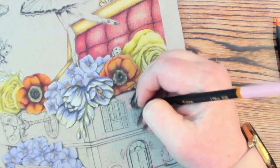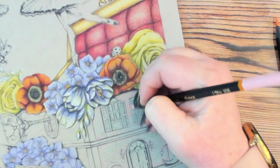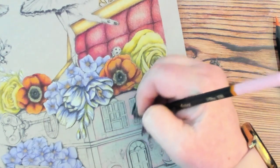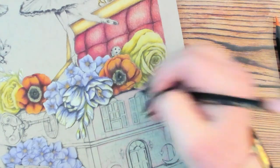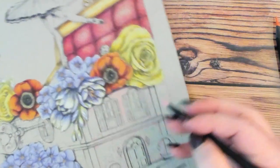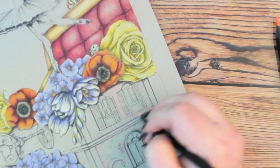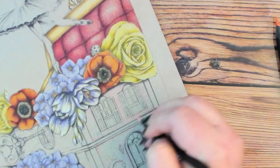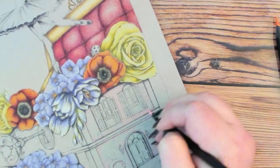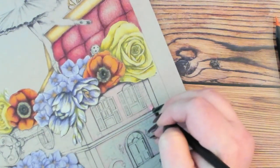I am using quite a heavy hand on the pinks here so that when I go over it with the crackle, it will tone it down and make it look old.